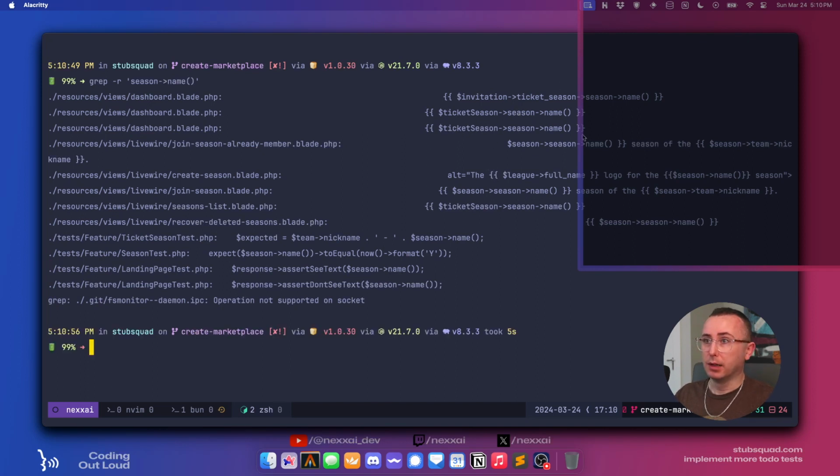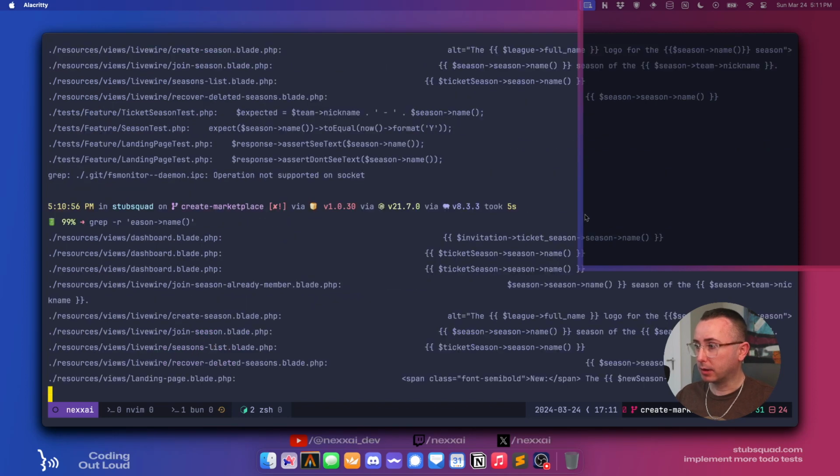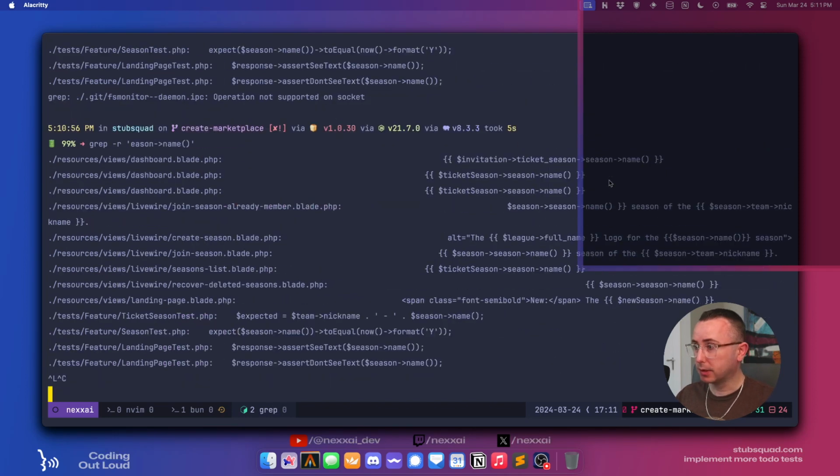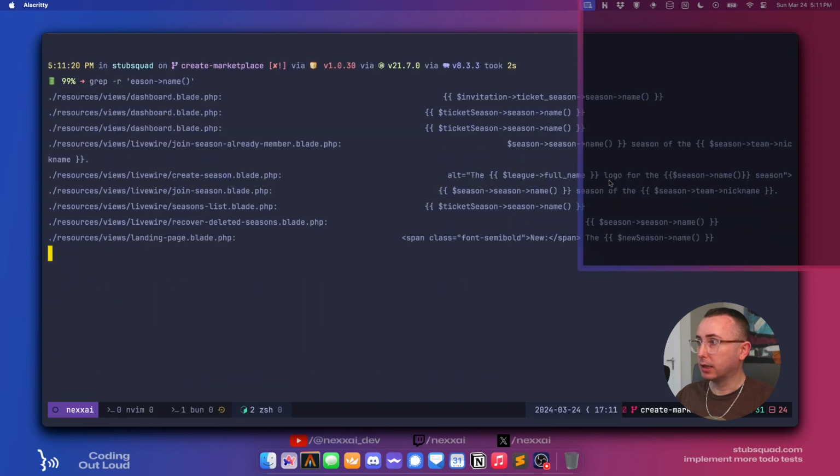Okay, so basically these instances are where we're having the old ones. So are there any that don't need it? Ticket season. Actually, what I want to do is make sure that capital S isn't causing us an issue. Let's clear that, try it one more time.